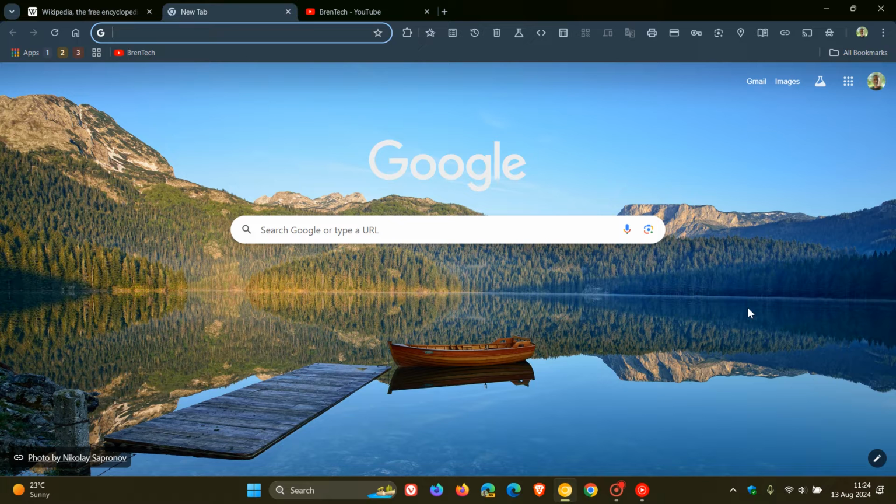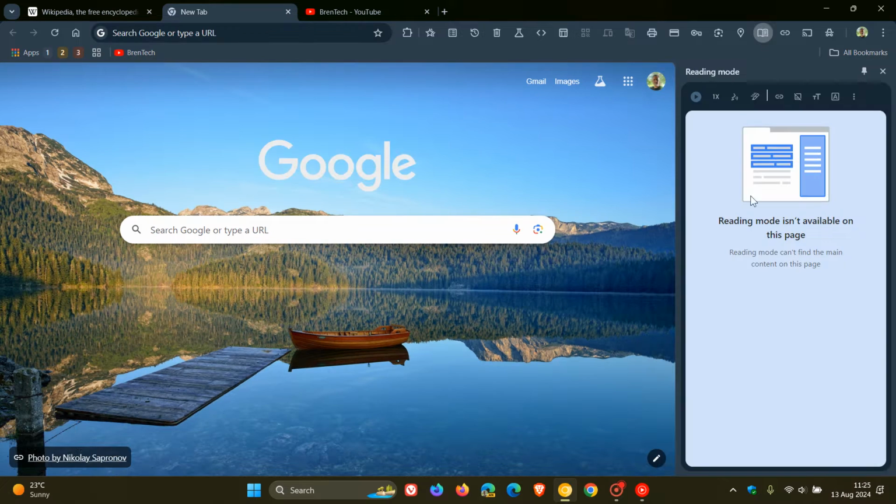So the reading mode that comes bundled in Google Chrome for desktop has received what I would consider to be one of those small yet significant little changes and improvements. And reading mode, as you may well know, lets you strip down a web page to read an article in a decluttered format. And I actually found this quite useful in the Google Chrome web browser.